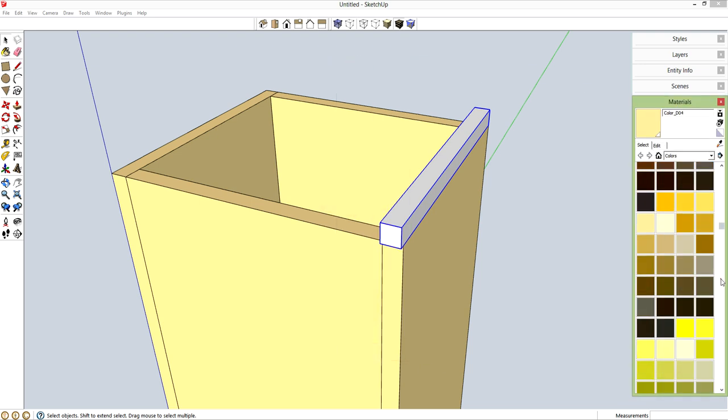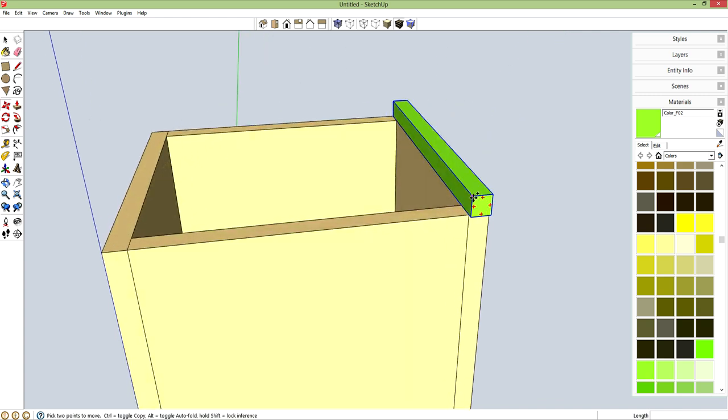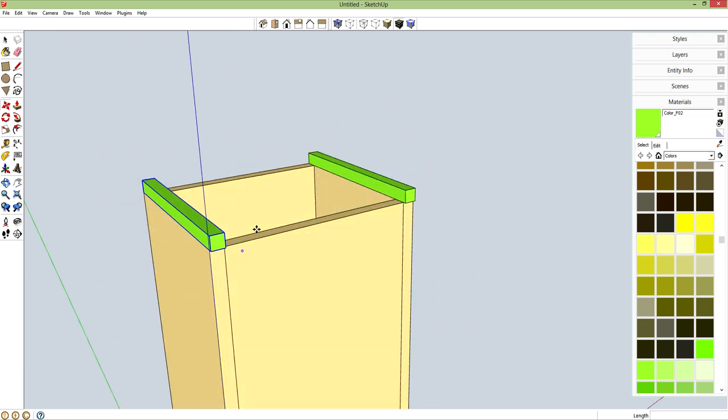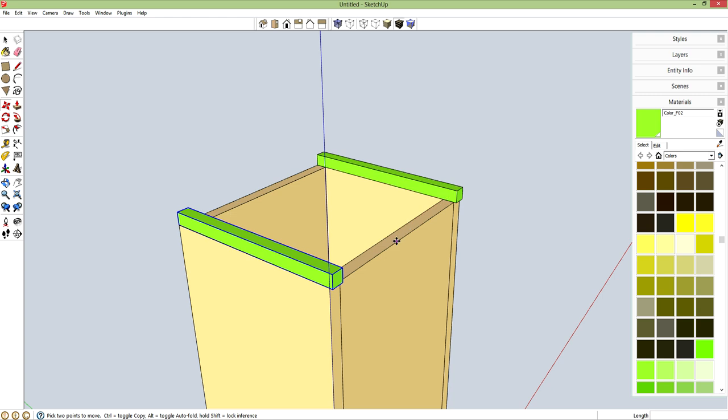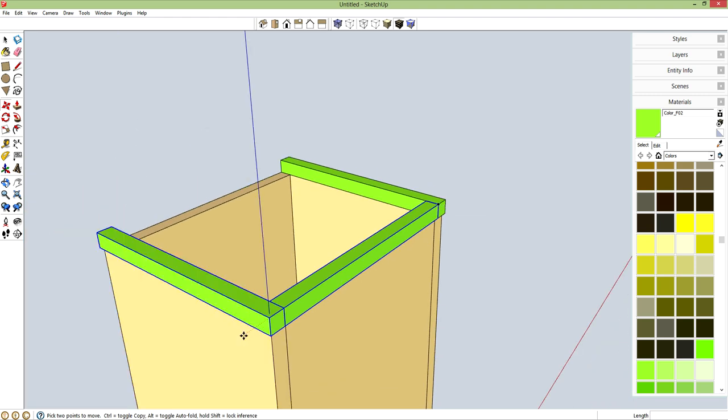Let's give it a different color. M for move, control brings up copy, and let's copy one constraining to the red axis along this back edge. Now we need to do the same with some interconnecting pieces. Q for rotate, control brings up copy, grab one more right here and copy it into place. Now I made a 3/16ths overhang in this direction. Now I need to make a 3/16ths overhang in the other direction. My length is already the same, so I just select both pieces, M for move, and move them right there.